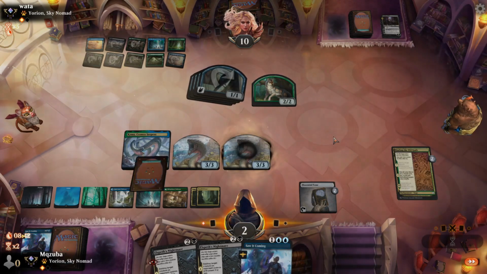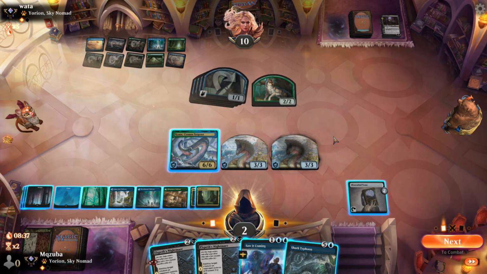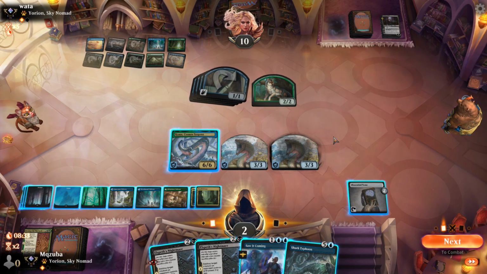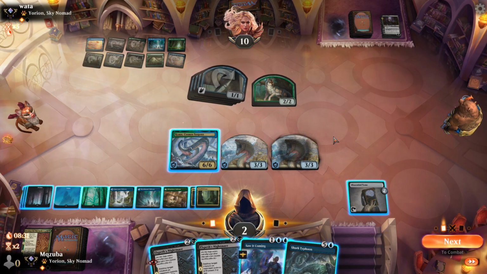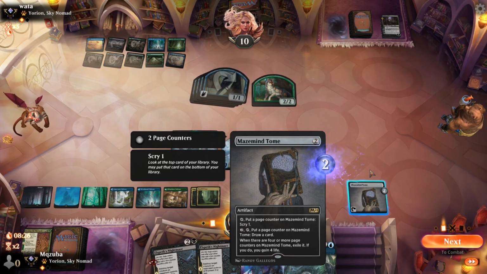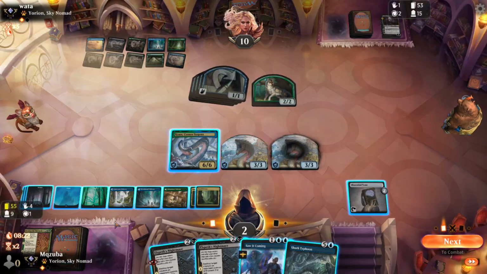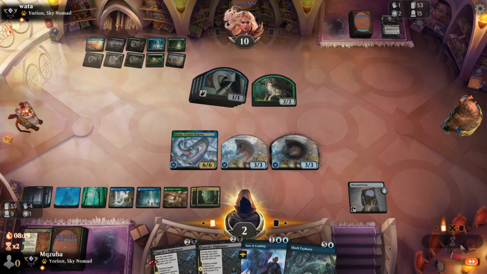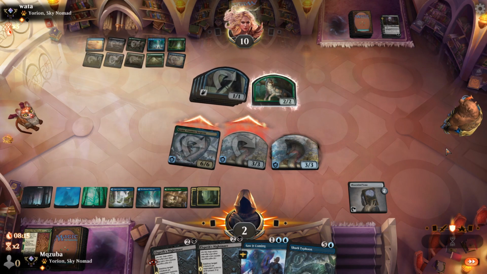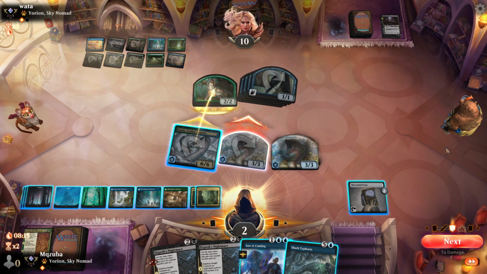My turn. Make another Coil. Creatures gain deathtouch. Okay. I have to not be dead. I have to not be dead. I should have scryed, I don't know. I'm not sure if I scryed or not, but I definitely should have. I don't think I did. Okay, we're fine. We're fine, guys. I'm going to attack. If they want to chump block, they can chump block.